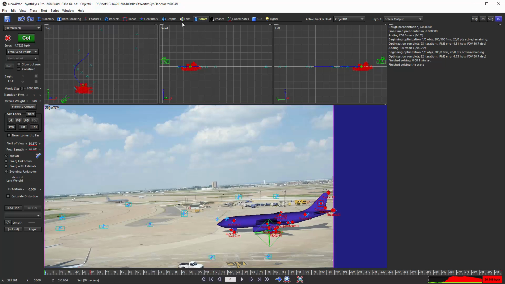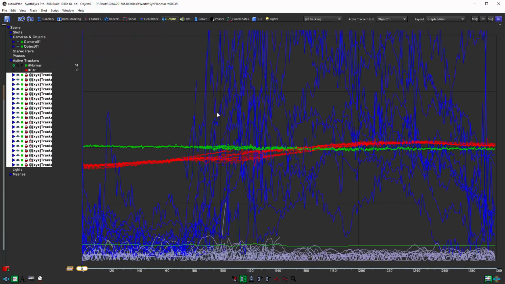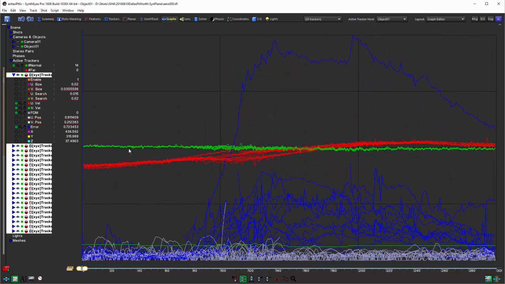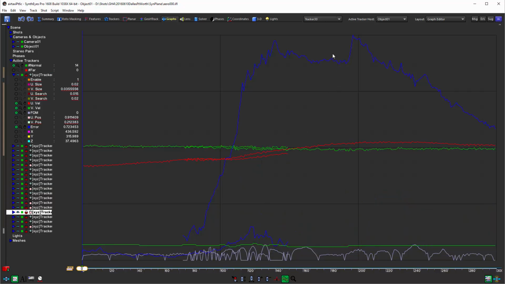Now, it's always important to go and take a look after you've done the solve, at the real details of what's going on. So I'm here in the graph editor, and the error curve here is the difference between the 2D and the 3D locations of the point in the image. So this is in pixels. And you can see we've got one that has a kind of alarmingly high error to it. So we can use this isolate tool just to go and select just that one. And it's going to this fantastically high value up here, 20 pixels. So that's really pretty bad.